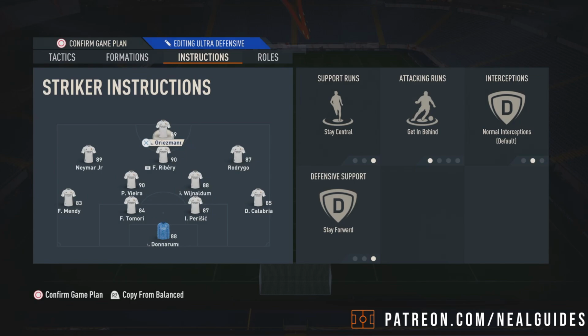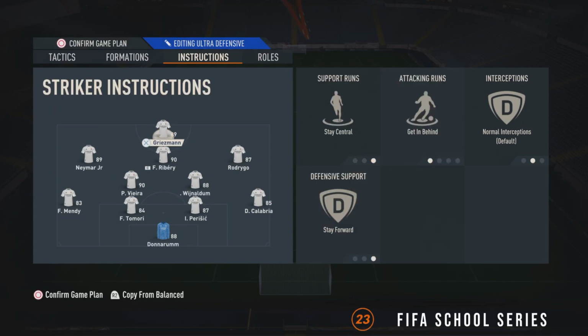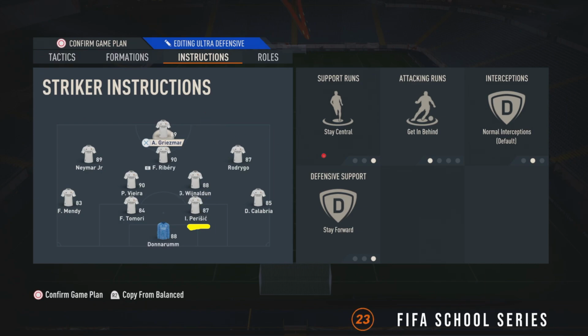Now, the instructions: stay forward, get in behind, stay forward, stay central. It's the most important thing for that striker. Now, this is going to be more of a supplementary player. You want someone that can do a bit of both. Perisic is a perfect example because he can defend, but he can also go forward. Not everyone's got the money for Team of the Year Hakimi, even I don't. But Perisic, 60k. Very affordable. Stay central, get in behind, stay forward for the striker.